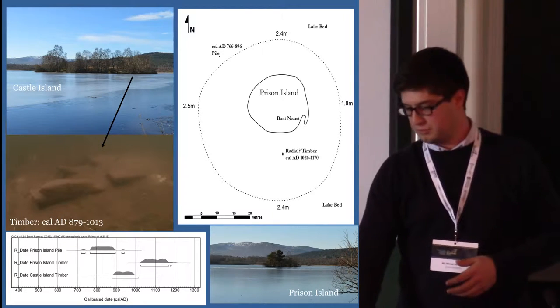In addition to that logboat, there were a further three logboats found. In fact, the royal yacht was the smallest at about 7 meters, the largest was 9 meters. And then there was a clinker-built vessel as well, part of a clinker-built vessel recovered in the 19th century. So, a very active archaeological landscape and well deserving of research.